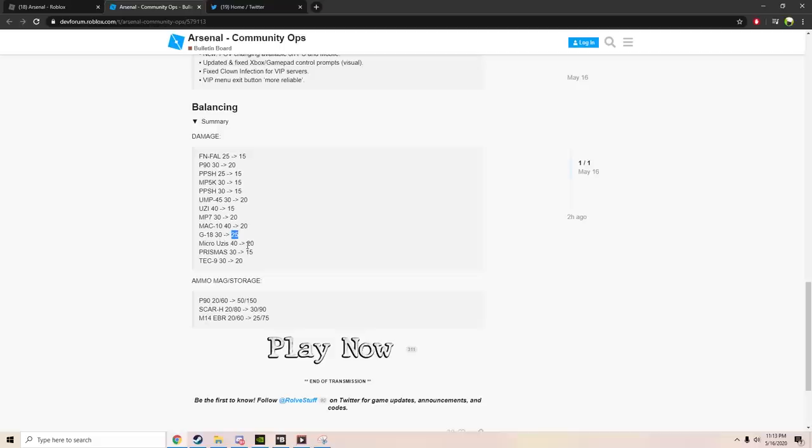Prisma's got nerfed to 15. Tech-9 got nerfed to 20. So all these have been nerfed. There is no buff whatsoever. Although, that doesn't mean that these weapons are now completely garbage, because remember that there is a ramp-up damage when you go up close.